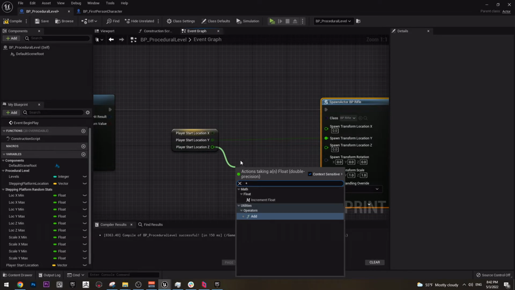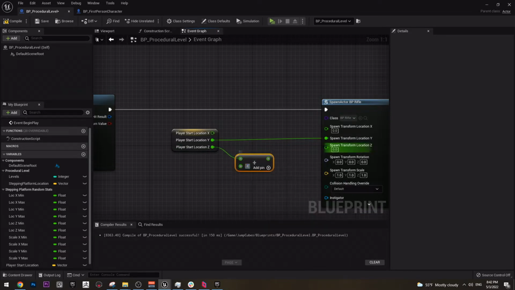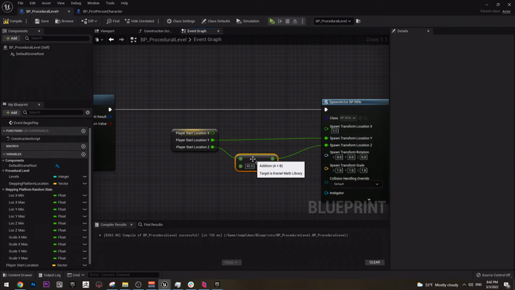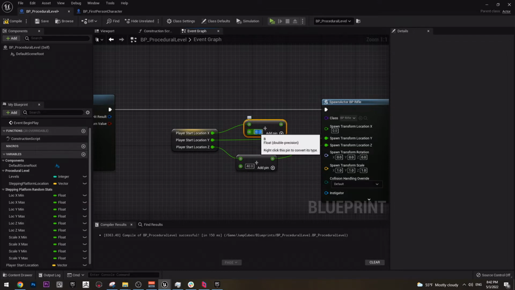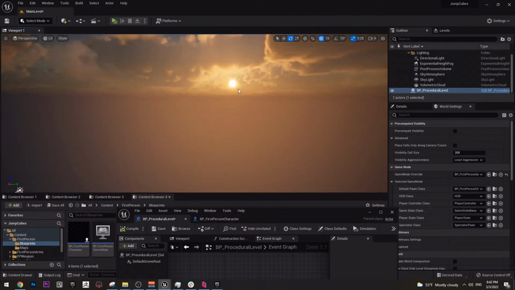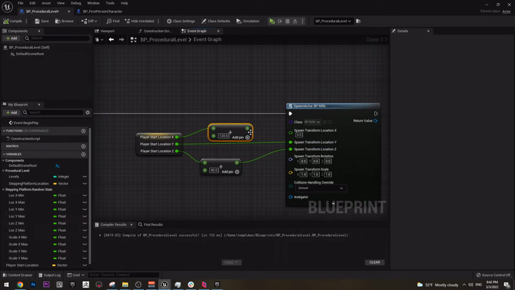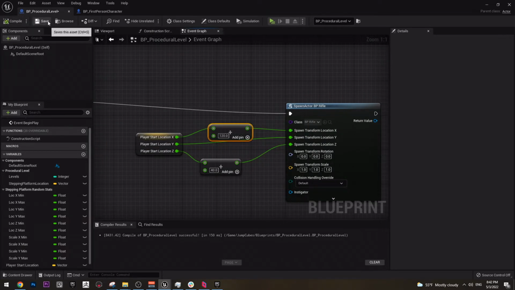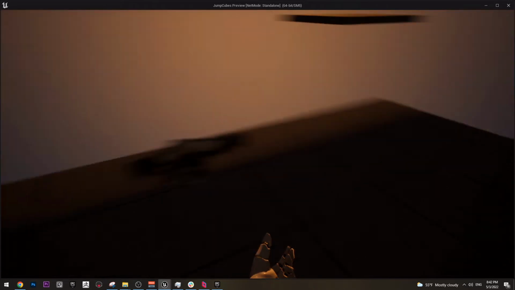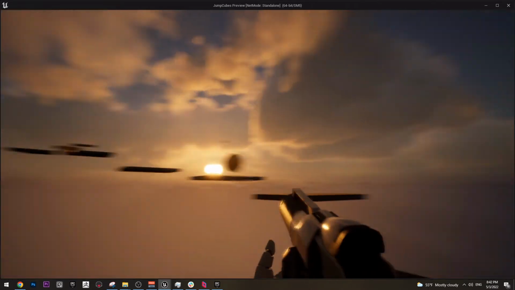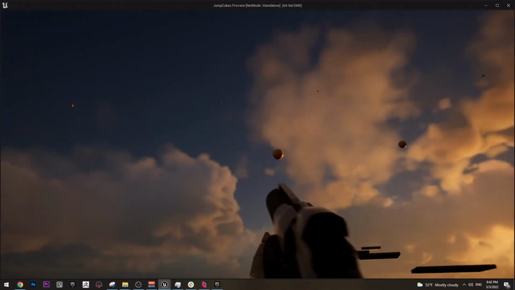Also I think it's better to make it a bit higher as well. 40 will be nice, so make it 40 in the Z, so it's a bit higher. And in the X, which if you remember, the X-axis is the one that points toward the sun and is the one that we are spawning our cubes or platforms towards. So now if we compile and play the game, as you see we have it spawned a bit further away from us. It's not on us, so if we get close we can pick it up, and yeah, we are spawning things.